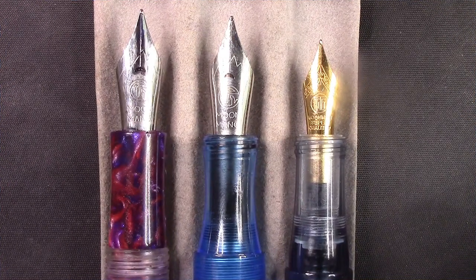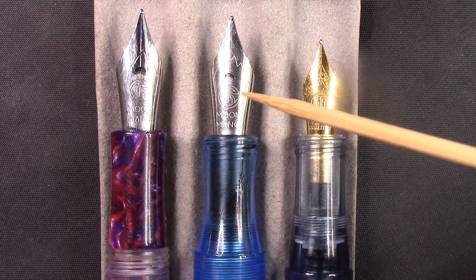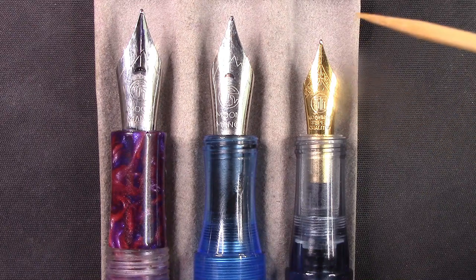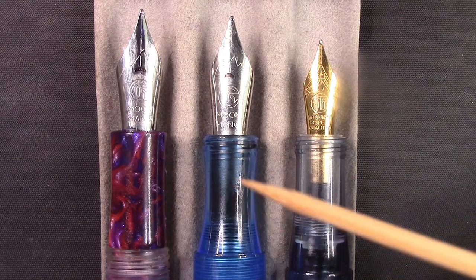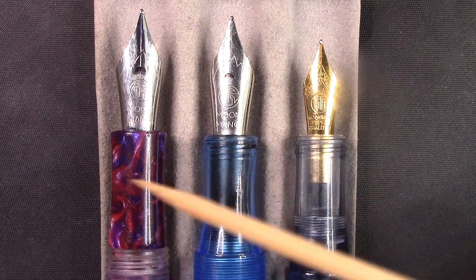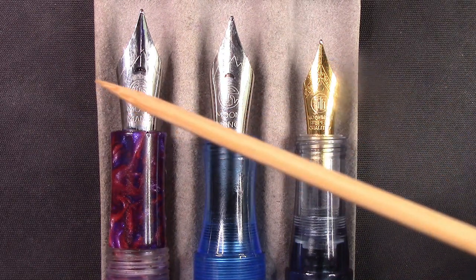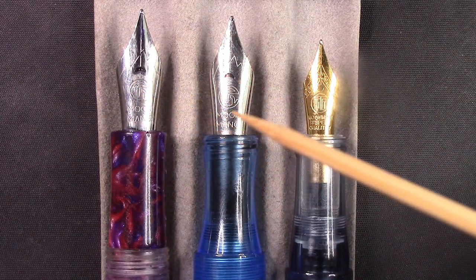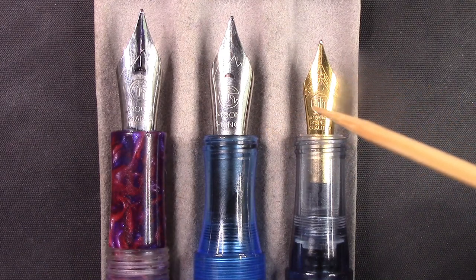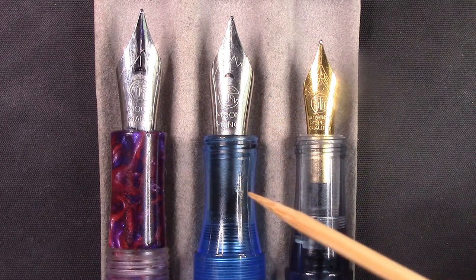So the first thing that really pops out is we have the C1 with a 6 nib, the C2 with a 6 nib, and the C3, they put a number 5 nib on it. And this is bigger than the C2. So from the size of the pen and everything else, that number 5 nib just doesn't make any sense in my mind. And this is the old style nib. This is the newer style nib. And I love these Moonman number 6 nibs. I've also enjoyed the number 5 one, but it didn't wow me like these two do.